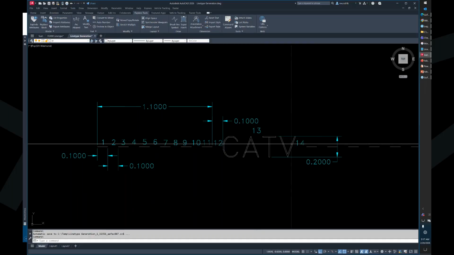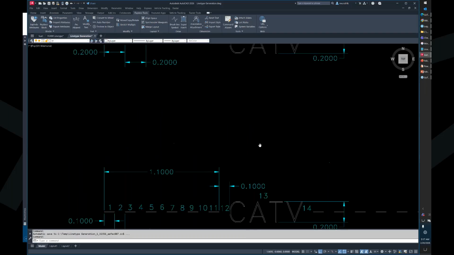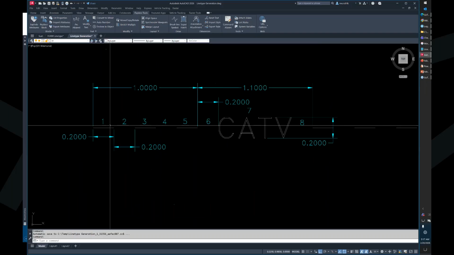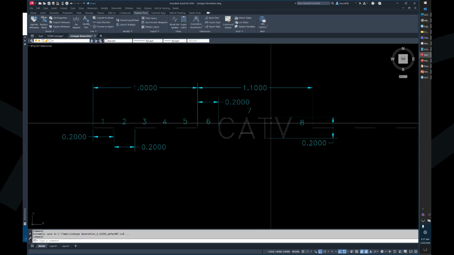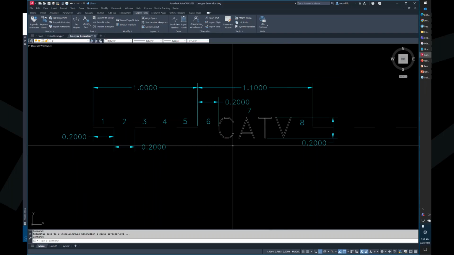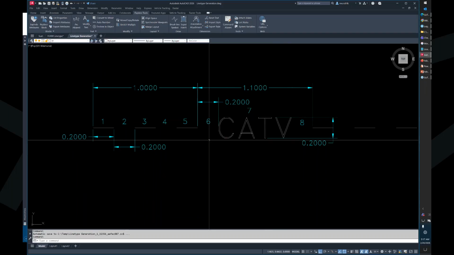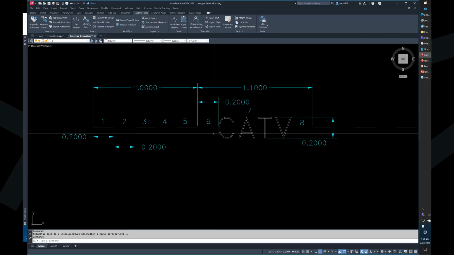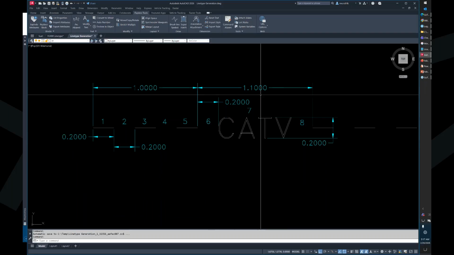Okay, so that's the 12. So that one wouldn't work. So what I'd have to do is make a modification to that. So it would look like this. So we have 1, 2, 3, 4, 5, 6. The text is 7, and then we have our gap of 8. This one I can generate a line type from. So just be aware that there is a 12 character limitation. So even if I'm in that line type file and making manual changes, if you exceed 12, it will come back and tell you it can't be loaded.